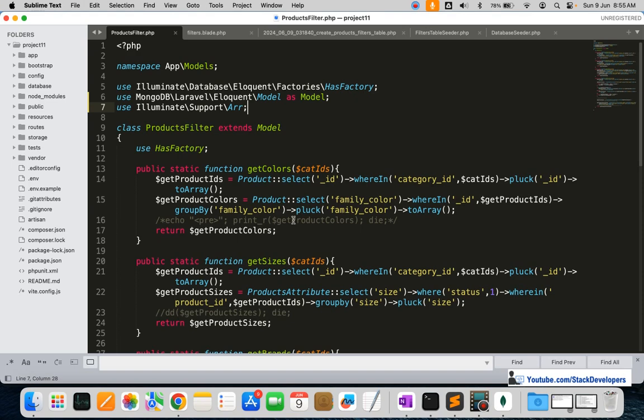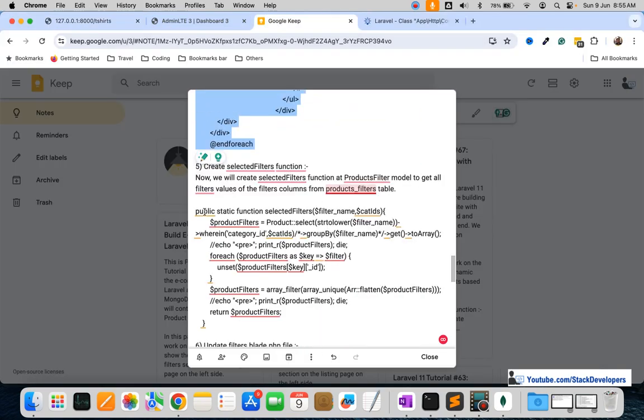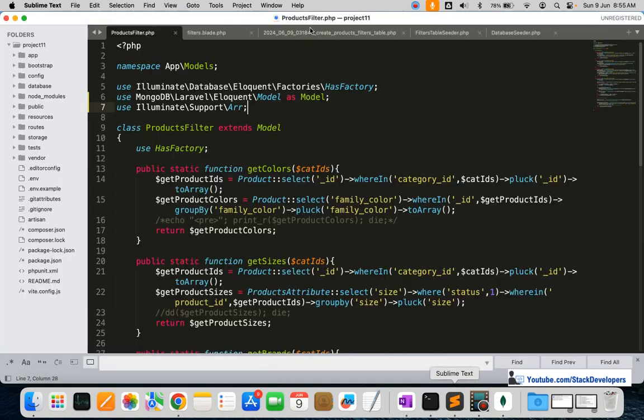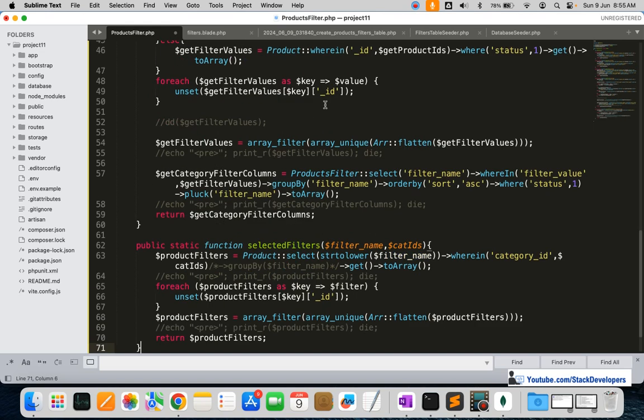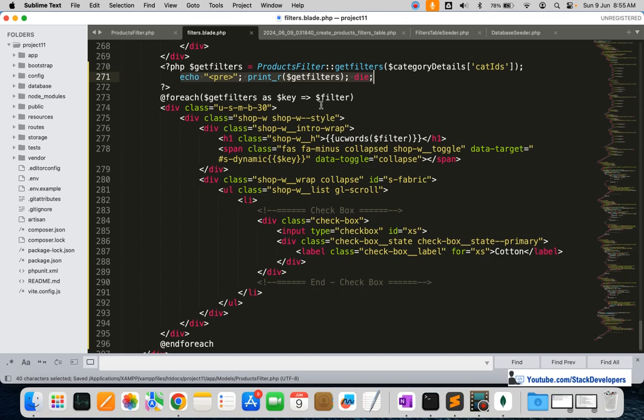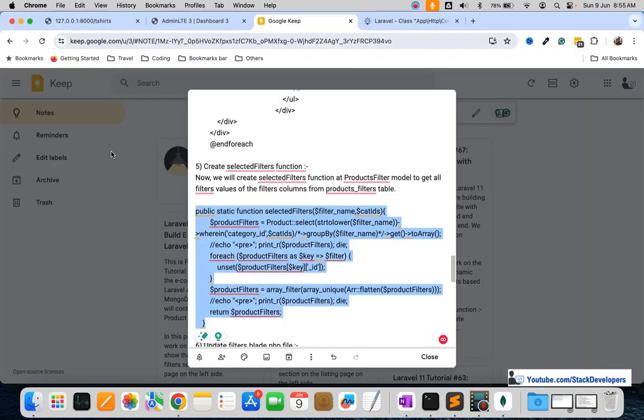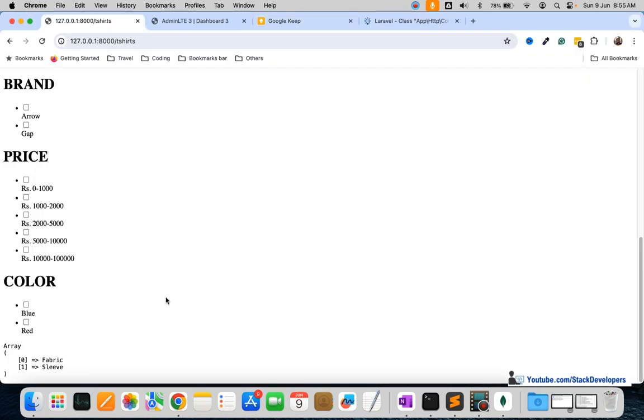After fetching this one, we are going to add another function there, public static function selector filters, and this function we are going to add in the product filter as well. One more function that we are going to call inside of every filter, like now we have got the first one, fabric.